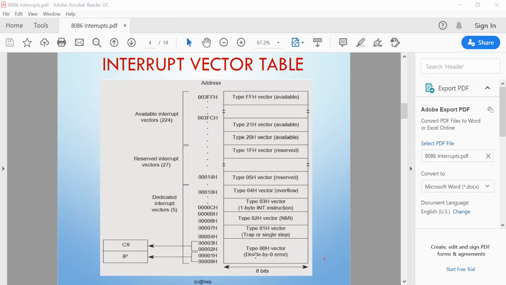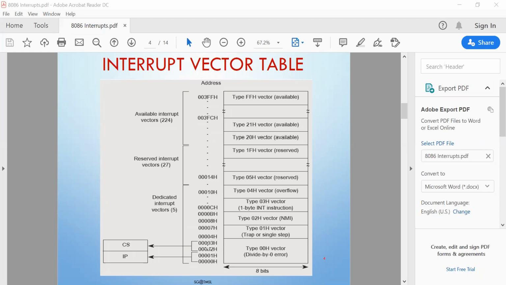Int00 means type 0, this one. So if int00 is given, the corresponding ISR must be executed, and the ISR must be located somewhere else, so it has some address. That address must be divided into two parts. The IP address must be loaded first in two memory locations, and then the code segment address must be loaded.